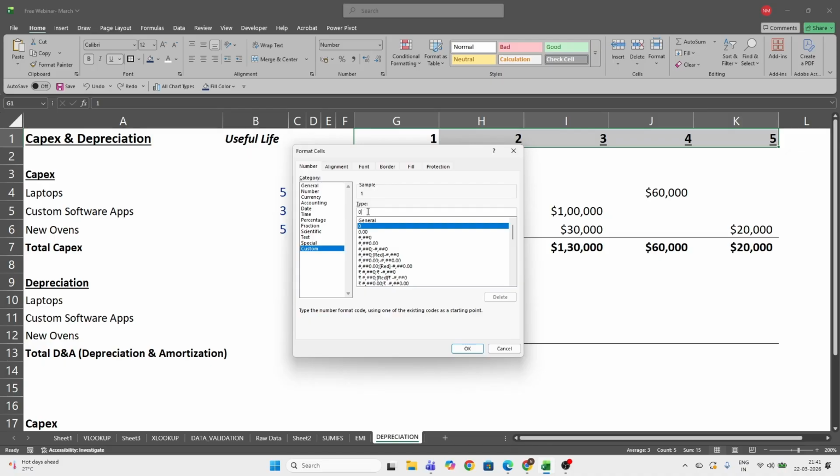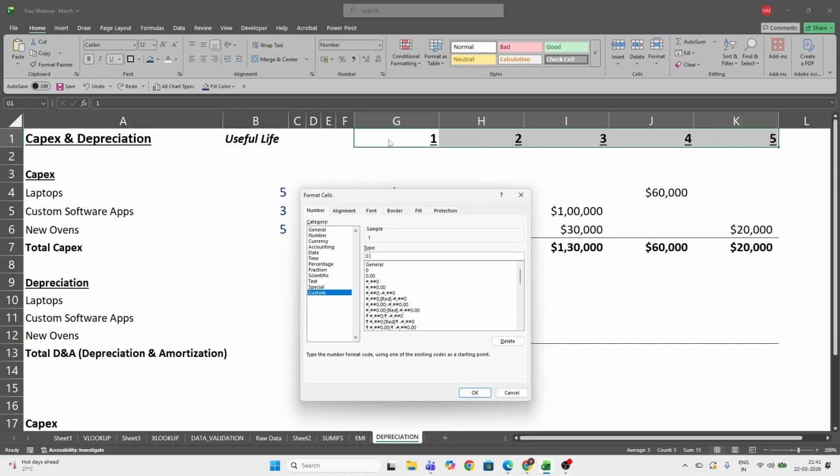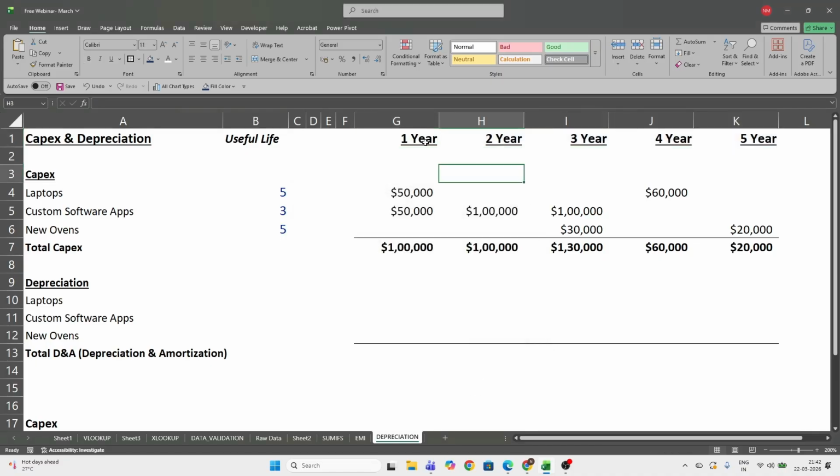The 0 represents the numbers in each cell. I've selected the whole range. If I want to type next to the number, I type inverted comma, start, YEAR, close the inverted comma, and I press OK. See here, this is a number. This is not a text.